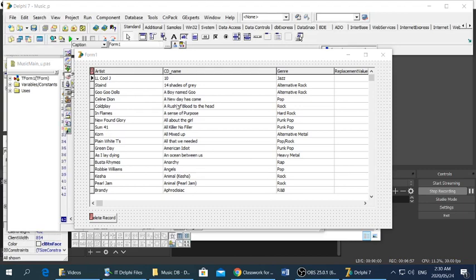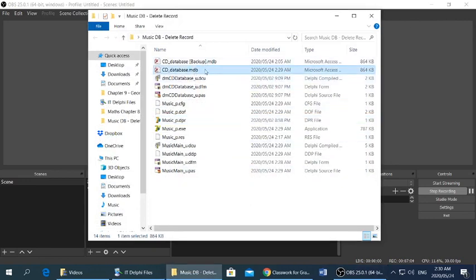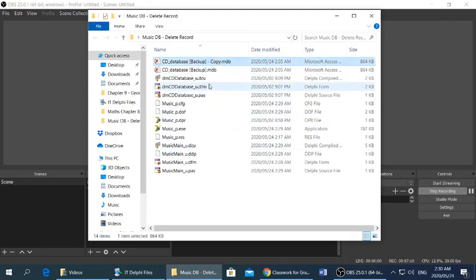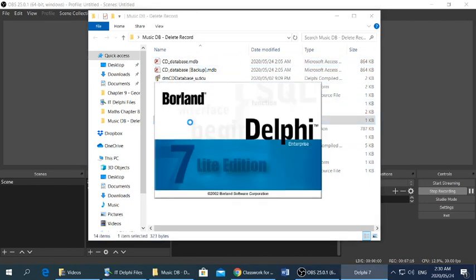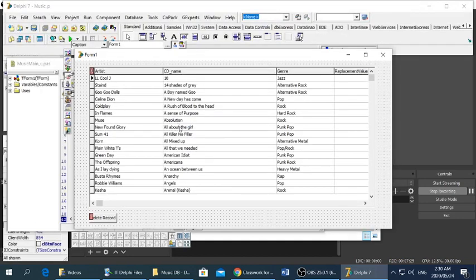Okay, you see here, no more absolution, no more Americana. If I want them back, there is only one way to do that. That is, I am going to have to delete the original database and then just copy and paste my backup and then rename my backup to whatever it originally was, so just CD database. And then you'll see I will have Americana and absolution back. Okay, that's why it's also good to have this, not in case you even mess up, but just in case while we're testing, you want your CDs back. So absolution, Americana is back.